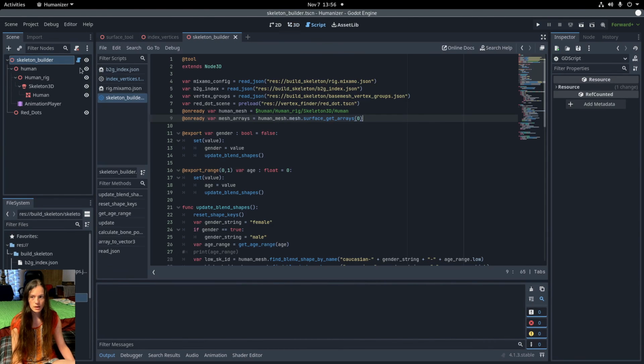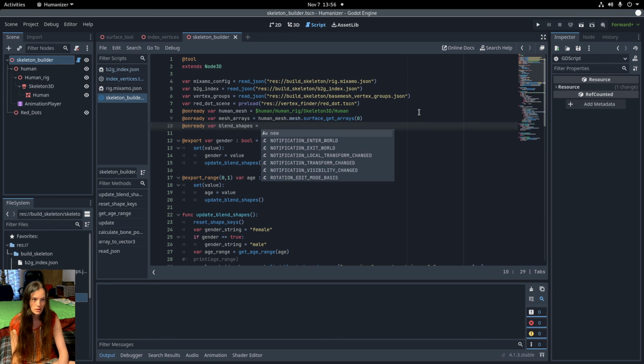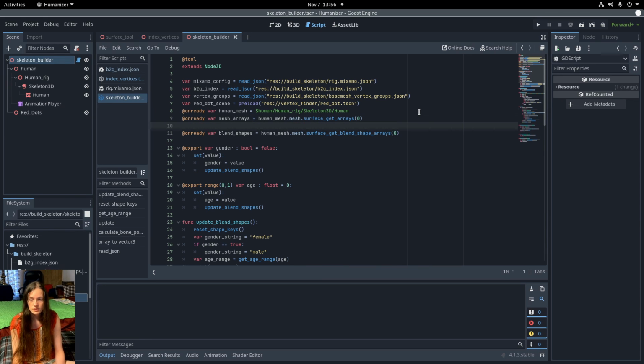first I'll make a new onReady variable for the blend shape data equals human mesh dot surface get blend shape arrays on surface 0, and I'll be using the vertex array.